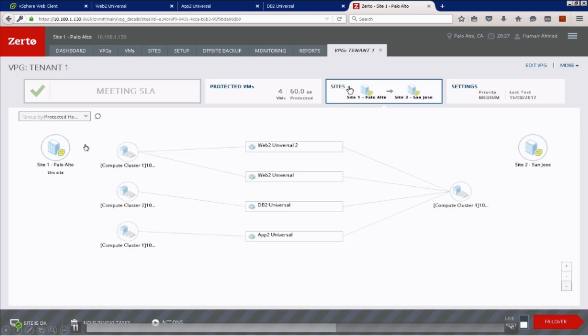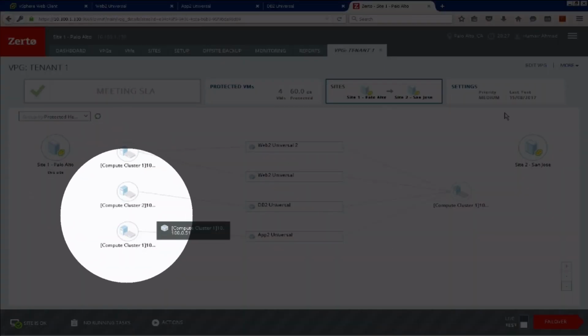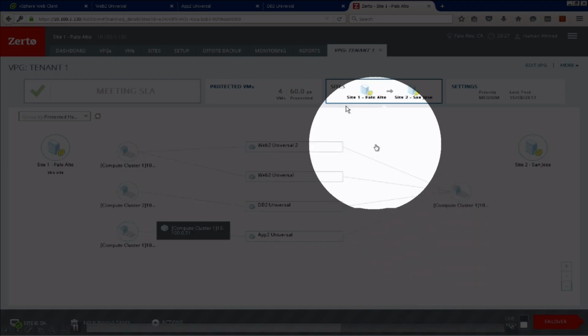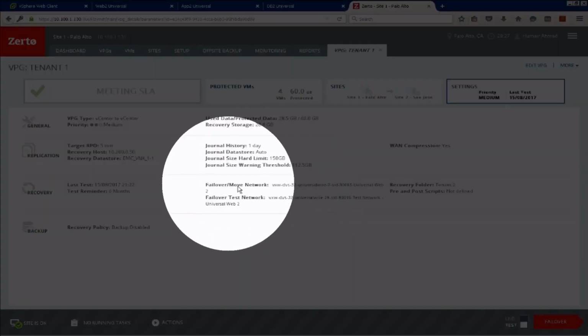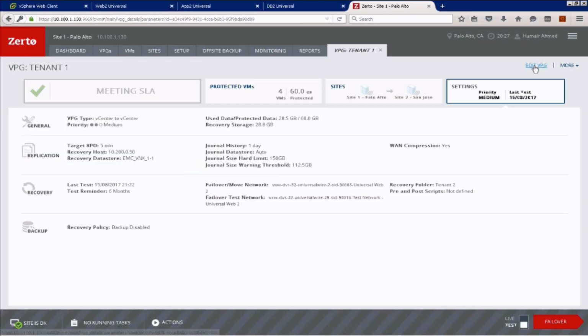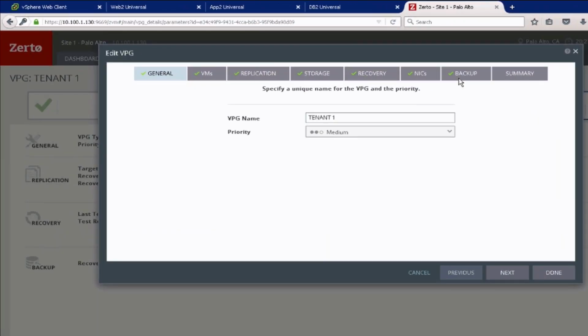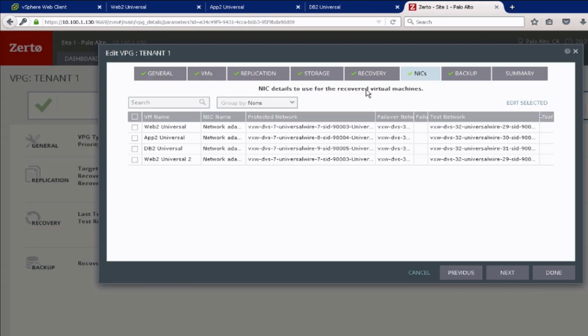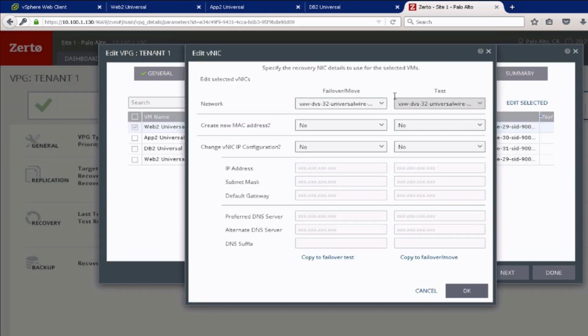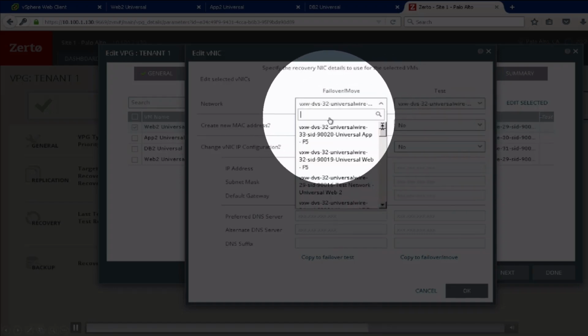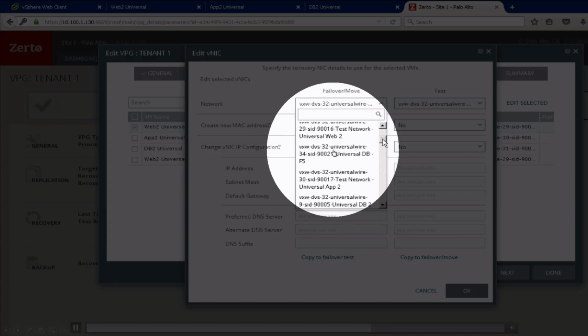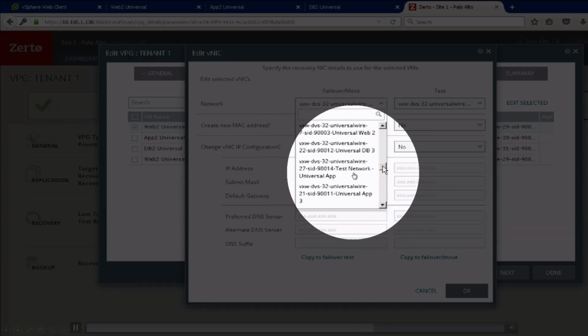Okay. Now if I click sites, I can see the source clusters and the source site and the destination cluster and the destination site where these VMs are being protected to. And if I click here, I can see the default failover and test networks. I can click farther in, and I can actually, at the VM level here, select the VM and specifically set the failover and test networks for that VM. So here you can see the failover network, here you can see the test network. So for my failover network, it's actually going to be that actual production network. Okay? So here that was Universal Web.